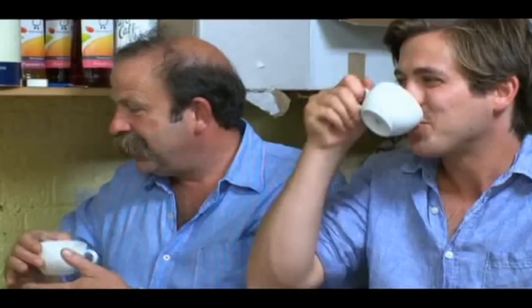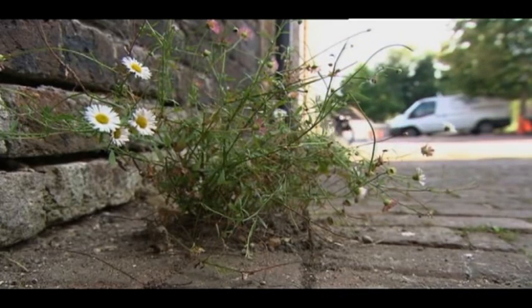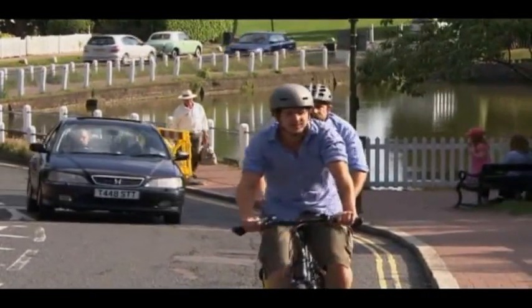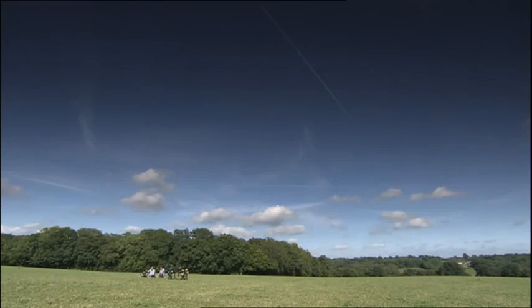Can we take some back to the boat? Absolutely. Do you fancy coming to join us and we'll cook for you on the boat? Yeah, that would be great! We'll try and somehow work coffee into the menu, but it may just end up being 'have a coffee' — you'll see us wired by the time you come around for lunch. Do you suffer from insomnia? That's our first guest for lunch sorted, and we can definitely do a pudding with fresh ground coffee — but we still don't have a main course or a starter.